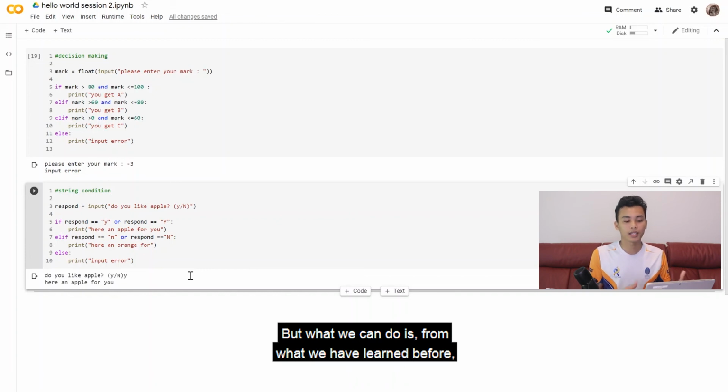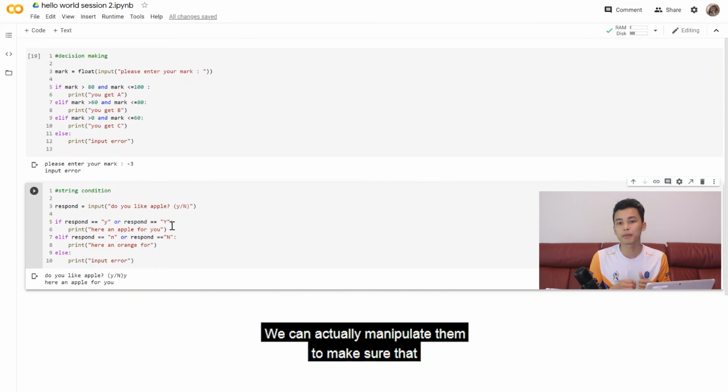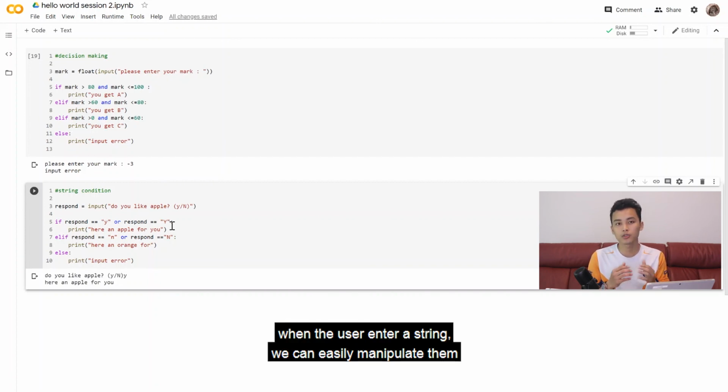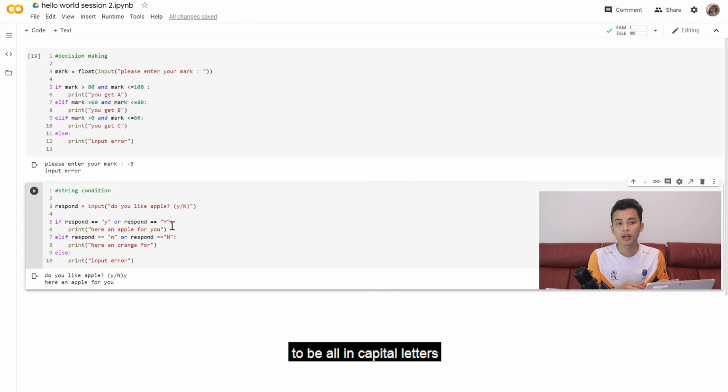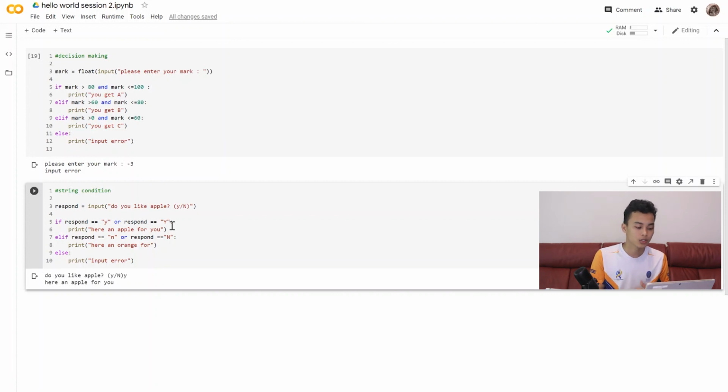But what we can do is, from what we learned before in strings, we can actually manipulate them. When the user enters a string, we can easily manipulate it to be all in capital letters, or all in small letters, or only the first letter in capital. So we can use that.